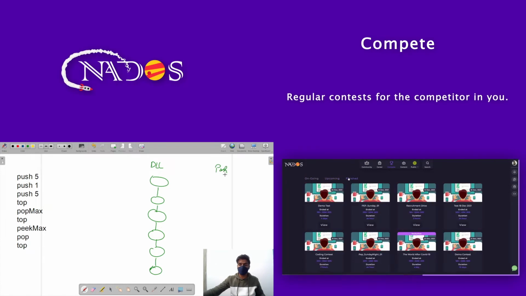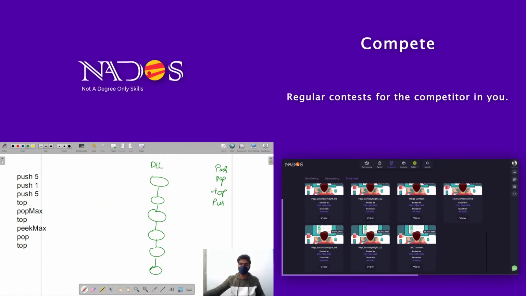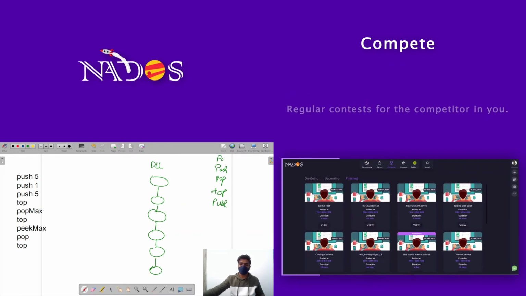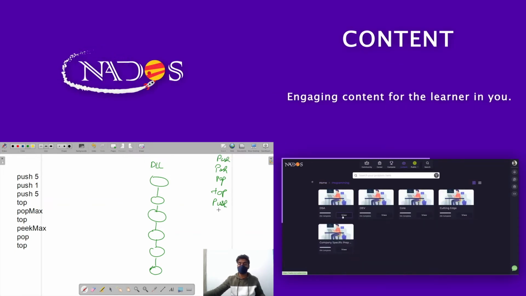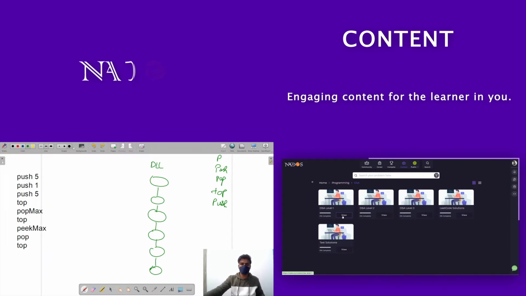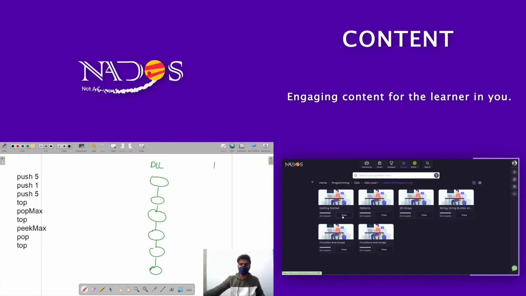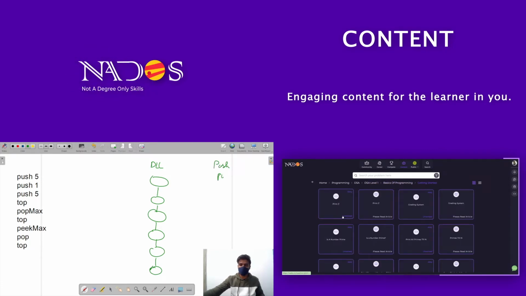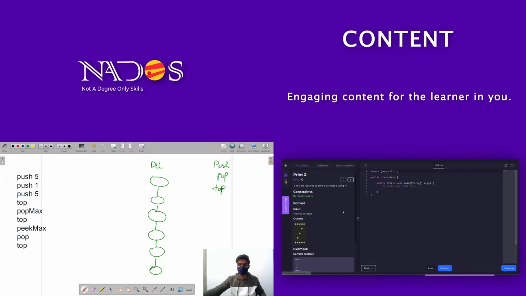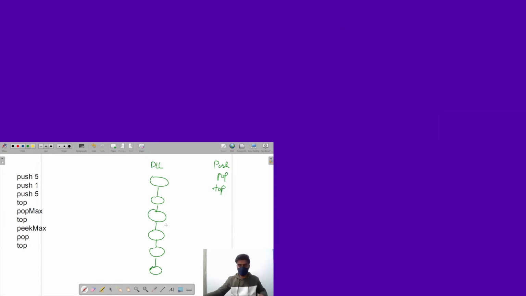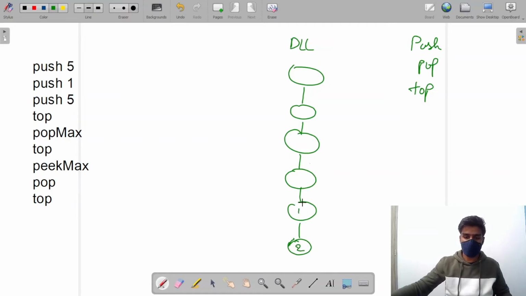Let's take some operations: push, pop, pop, push, push. Let me write only 3 of them: push, pop, and top. I will keep some elements here: 2, 1, say 3, 1, 2, 4.